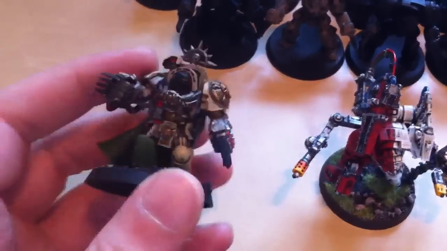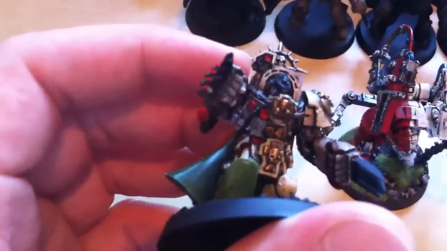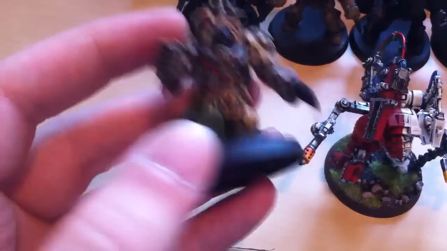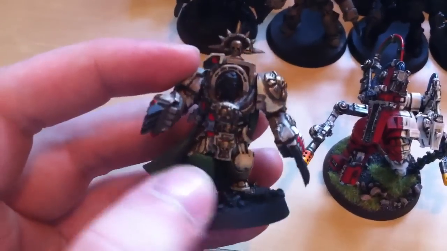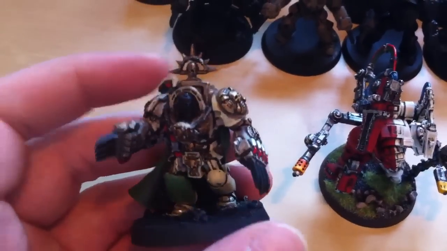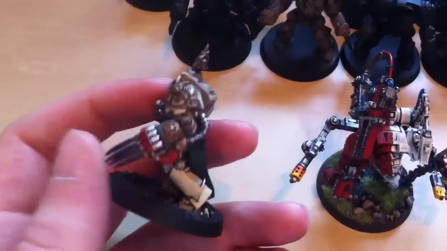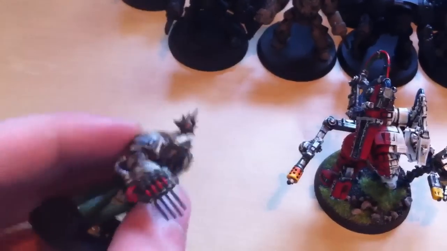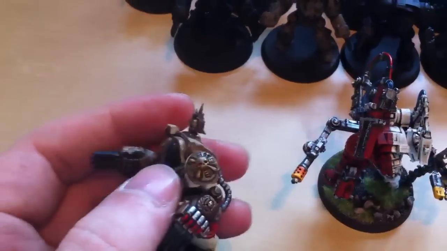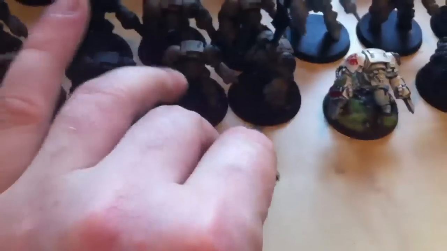But this is one of the old Lysander metal models. I believe it was an Imperial Fist Terminator. So what I've done is I've filed down and resculpted certain parts of his armour where he has the wrong chapter logos and insignia, and then stuck on my usual weapons for him, which is the dual lightning claws. So there's my Lysander model.